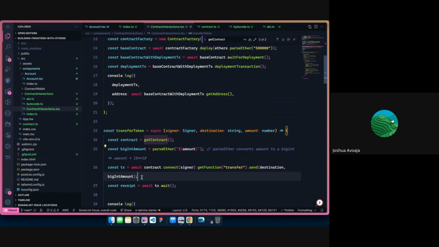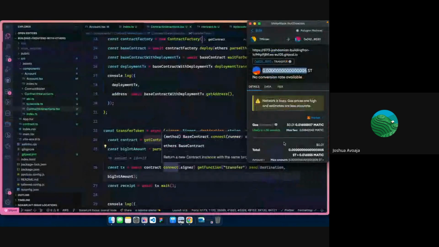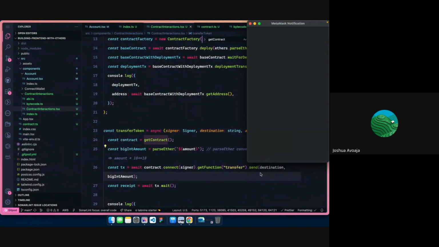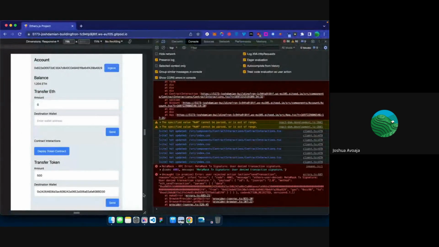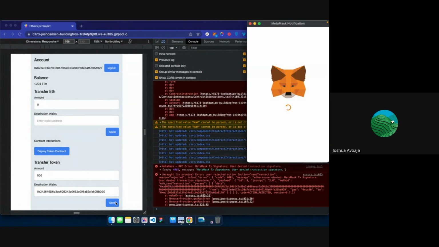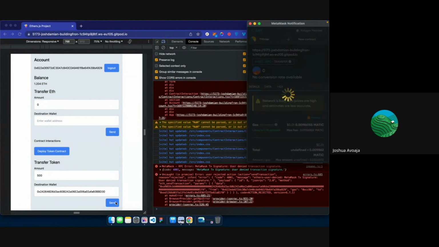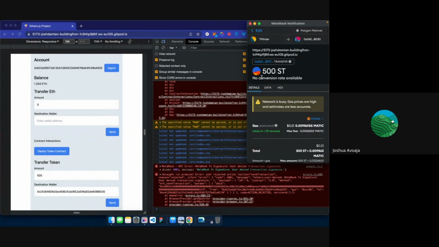I'm going to try the transaction again, then we'll see the amount at this page here. You can see it's 500 now, right? Nice.